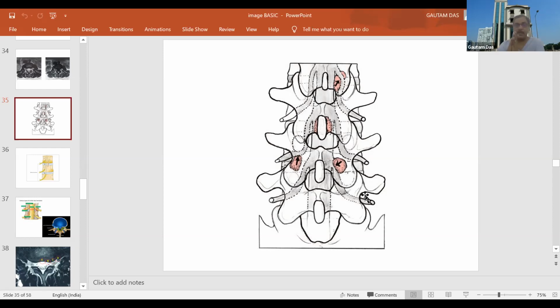And now also you have to determine which level it is on the image, whether this is L5, S1, depending on your sacrum. I told you at the beginning, you have to understand the level by looking at the 12th rib, by looking at the ala of the sacrum, by looking at the highest point of the iliac crest. So all these points will be telling you which one. Still, sometimes it becomes difficult. But all these points you have to correlate nicely. You have to count from above, you have to count from below, and then you have to understand whether this is L4, whether this is L5, whether this is S1. In that way, you have to understand which nerve root to be blocked.